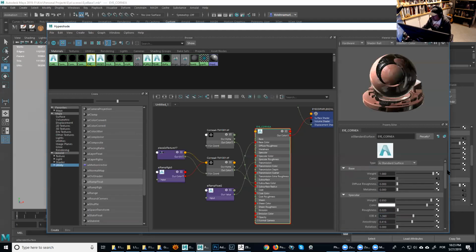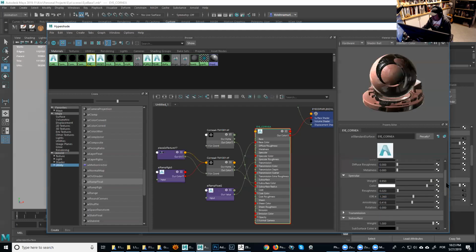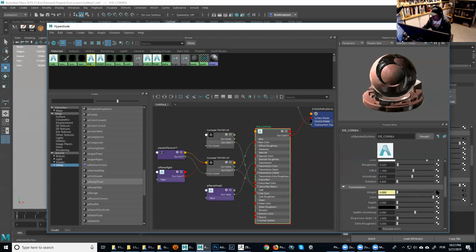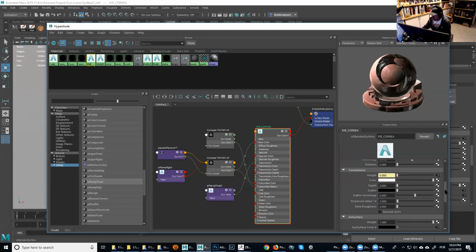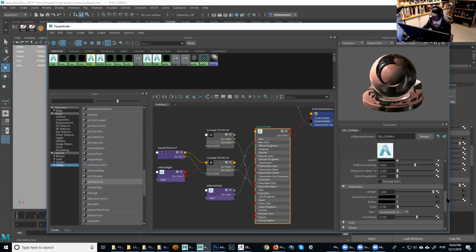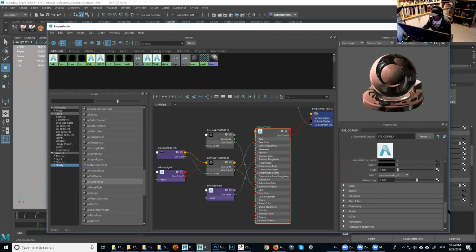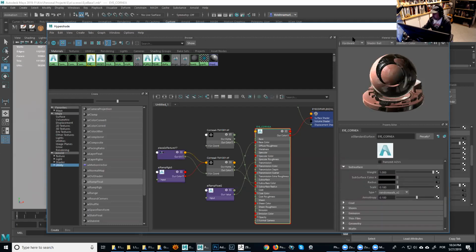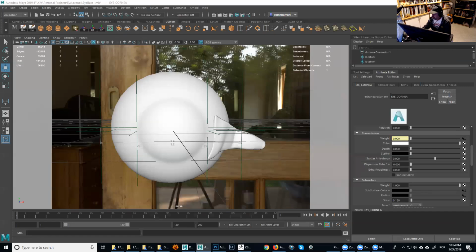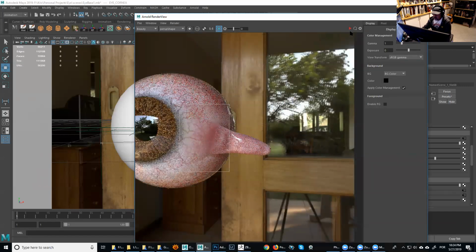And other than that, that's it. That's all I have plugged in. The specular transmission is a circular transparency map from Arnold. And then the subsurface we went through, no coat, no emission, nothing else, right? So let's look at the render itself. Let's bring it back here and do a little render.